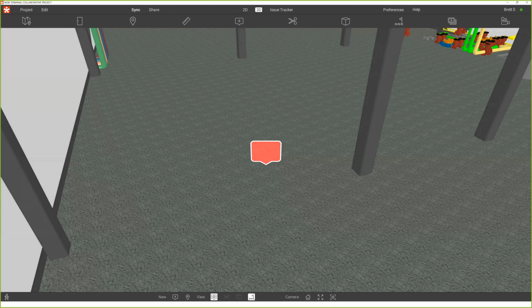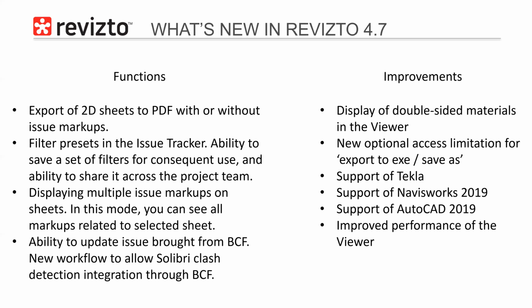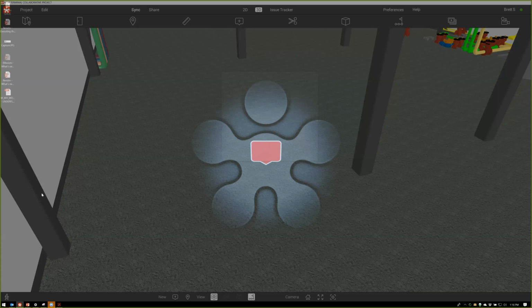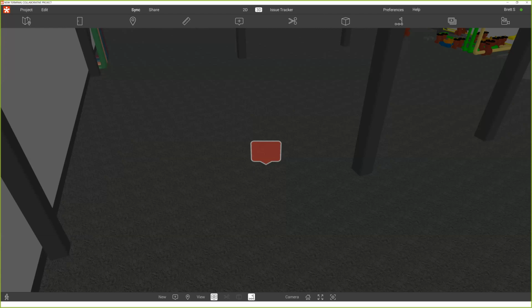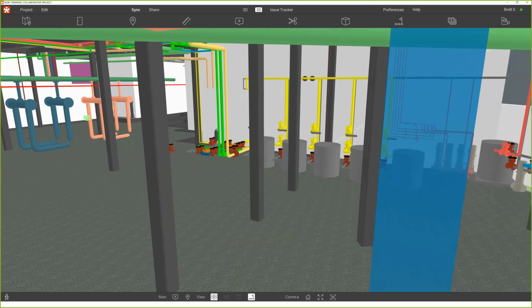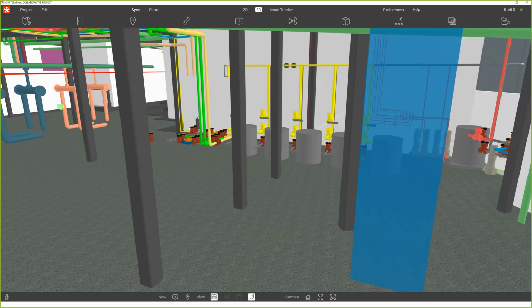So let me jump back to my PowerPoint here. All right. Well, to be completely honest, we kind of jumped through a lot of the functional features inside of Revizto pretty quickly. What I think I'm going to do is hand it over to Mark so that he can take over reporting. I'm going to jump over to the Q&A session of the webinar and answer some questions going on over there. So, Mark, you ready to take over? Absolutely.